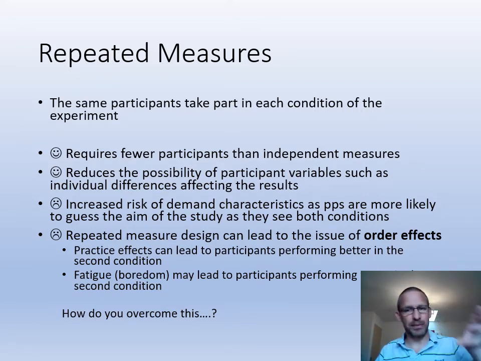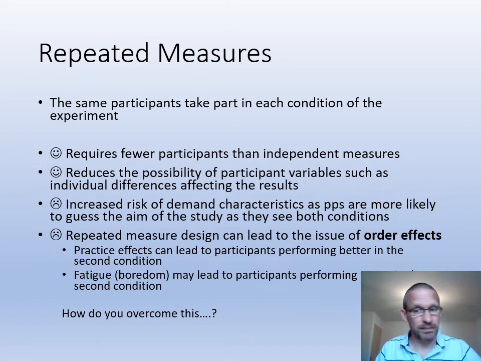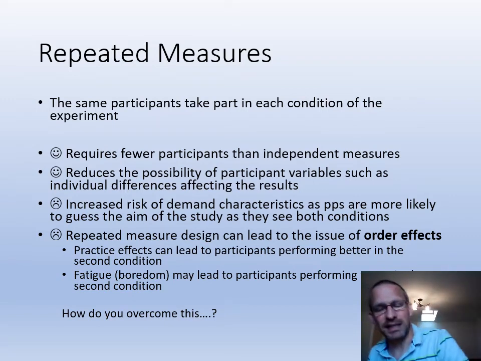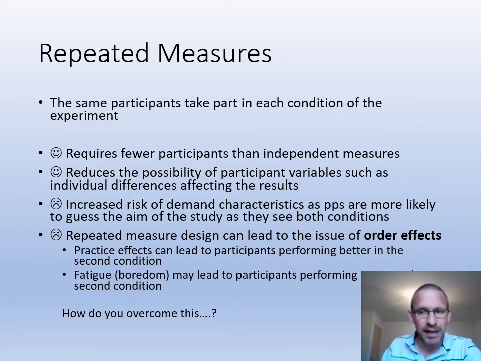So if you had them do some sort of puzzle, word search, in condition A, they might not have done a word search for quite a while, it might take them a while to get going. It might be that then when they come to do word searches in condition B, they're in the word search zone, and suddenly they've got their technique going and they do better. You think it's down to them doing it in a hot room, when actually it's got nothing to do with it. It's practice effects. However, you can also get the opposite, and they could do worse through fatigue, boredom, if they're repeating a task as well.